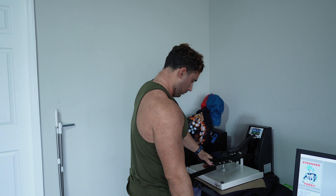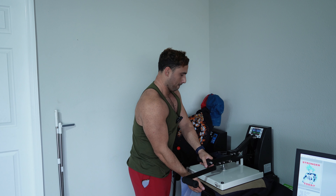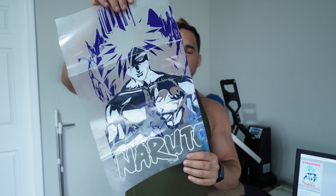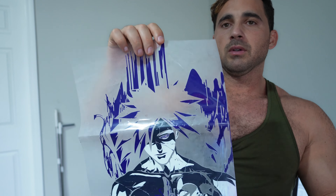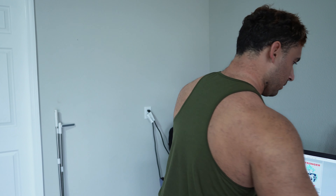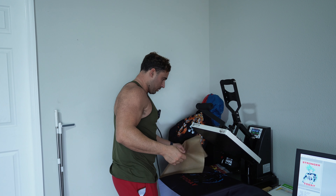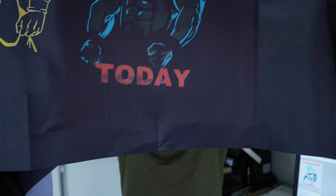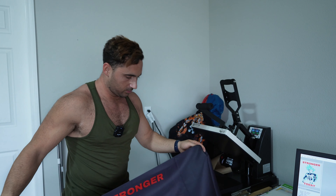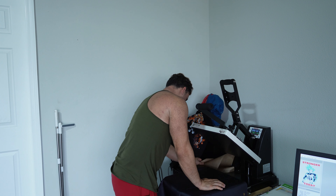That should be good — one more and a couple little ones. I was going to do this Naruto one but I don't know if it was going to blend in well because of the background. I wanted to take the black out so you could just use the background color. This is a cool anime-themed banner. I don't know what happened here but I think the ink got a little smudged. The next one down is 'Stronger Today' — we'll see what the final one looks like once I'm done.